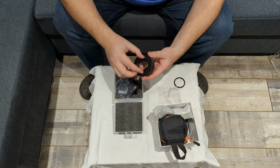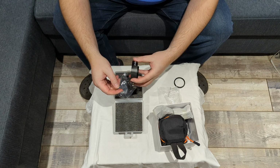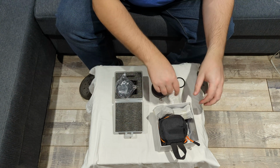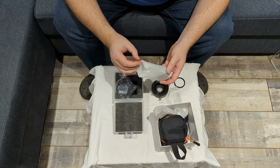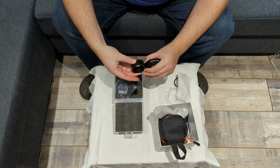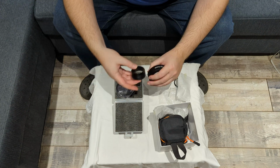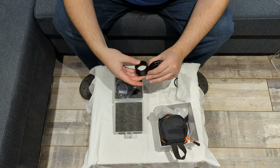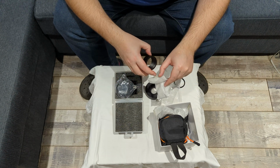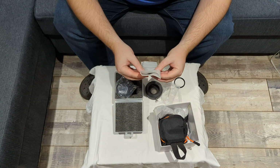So on here we've got an M42 on this side and we've got M48 on this side. So this side would go to the telescope side and this side would go to the camera. All well and good, but how do we cope with the sizes? So as you can see, that and that are the same size, because that's 21 millimeters, so is that. So you can't use that. I said no, you can't use that. You would take that part out of the equation.